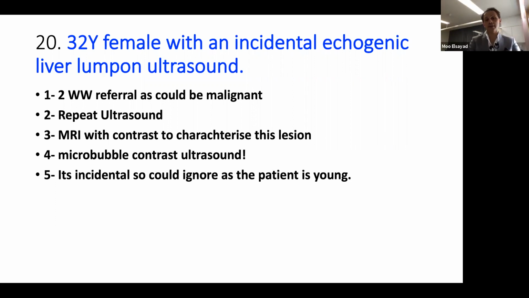We get a lot, I have to say this, guys, it's a platform, we have to confess. We get a lot of 2-week wait referrals asking for an MRI or CT liver for these lesions. And if it doesn't go under vetting, because some radiographers will vet, so it sounds sensible. There's an echogenic mass found in the community ultrasound, they're not sure about it, and then it happens that they send it to us for MRI or CT liver, a big radiation dose for a young female, and actually it is just a hemangioma, which microbubble contrast ultrasound, very safe, very quick, and very accurate, can help with.